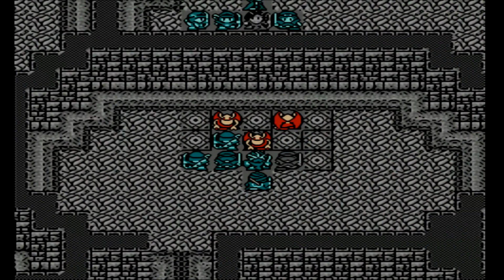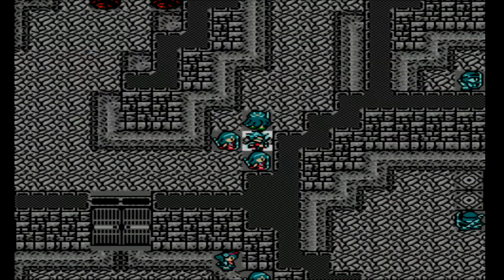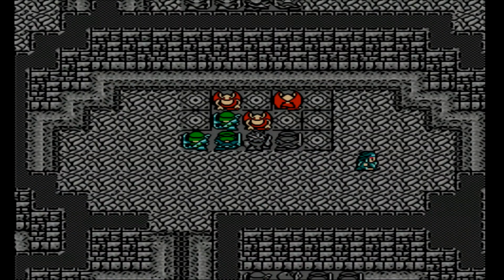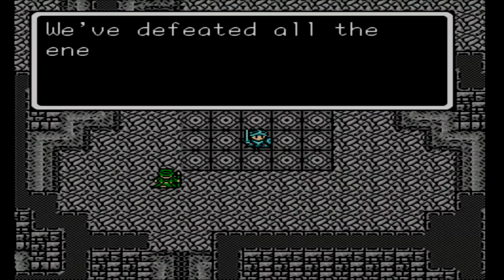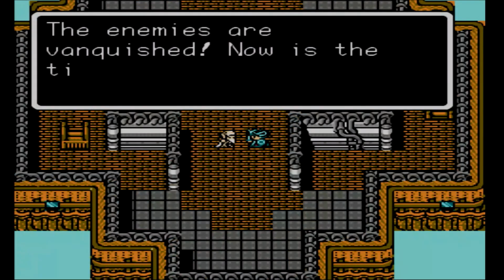So now they're going to start putting you to sleep, but one nice thing about having Hans's army that close is that they will actually target his army instead of your army. Then let's use some Gesarch, and then we're going to use our Burnus spell. Yeah, you see all that damage? Hey, we got him! Very quick, very easy. Oh, okay, perfect. Heading on back. Oh, sweet!